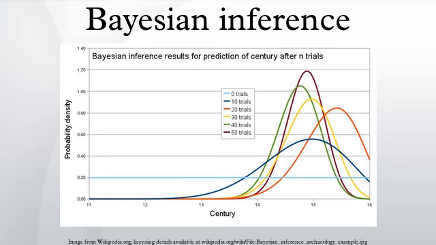However, it was Pierre-Simon Laplace who introduced a general version of the theorem and used it to approach problems in celestial mechanics, medical statistics, reliability, and jurisprudence. Early Bayesian inference, which used uniform priors following Laplace's principle of insufficient reason, was called inverse probability. After the 1920s, inverse probability was largely supplanted by a collection of methods that came to be called frequentist statistics.